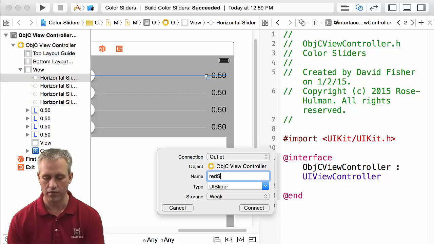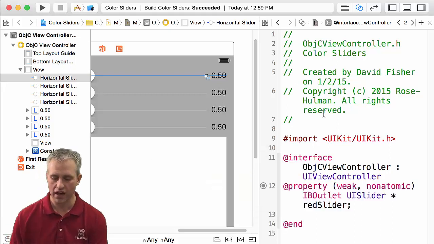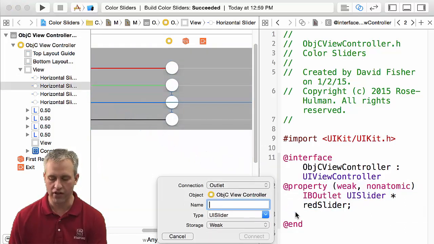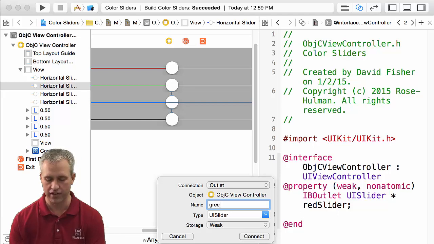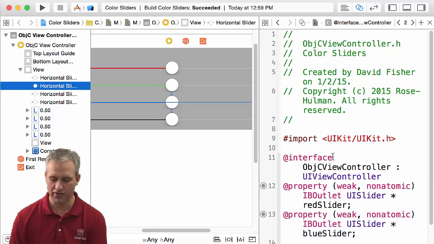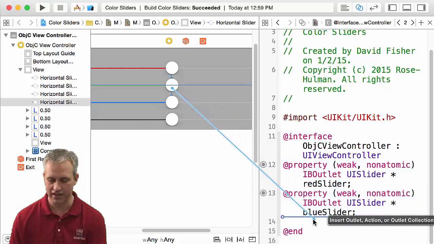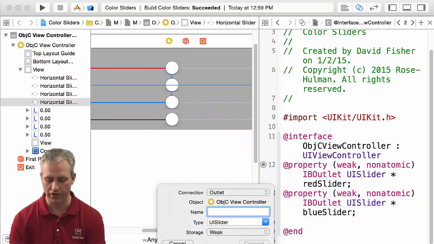And I'm going to call this one my red slider. And you can see that it goes ahead and makes a connection there. And you know, if you prefer, you can do this from the outline over there. So here's my green slider. Oops, this one's actually my blue slider. Apparently my outline was not in the same order. Maybe it was safer to do it from the visual, right? Here's my green slider, which I can see is in my outline, a completely different location.